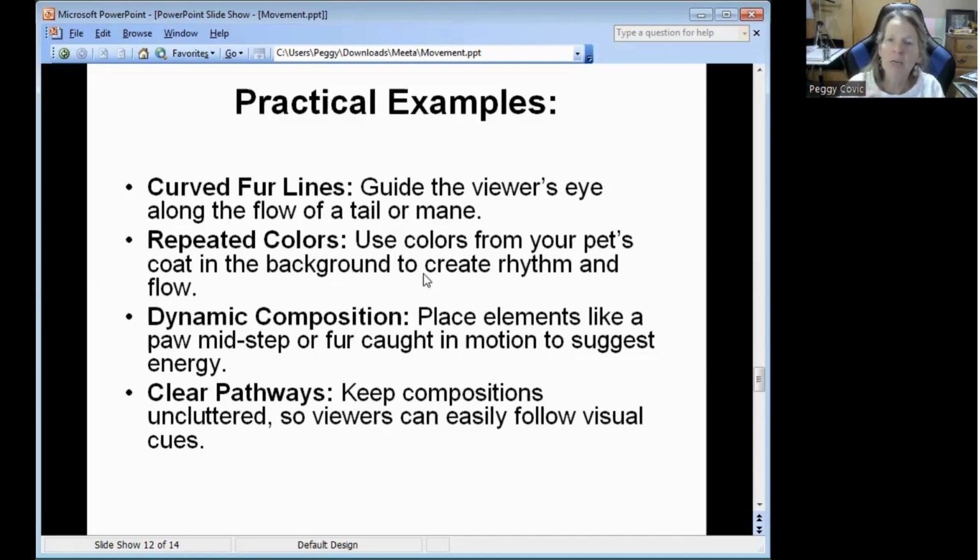You have dynamic compositions where you can place elements like a paw in mid-step or mid-swipe, or fur caught in motion to suggest energy. And you can have clear paths, so you don't have anything in the way, which makes compositions uncluttered so that your viewer can easily follow the visual cues that you're leaving.